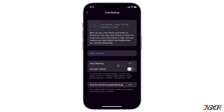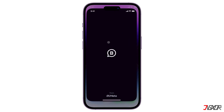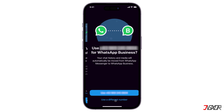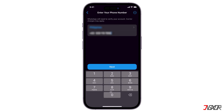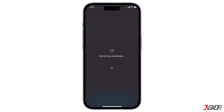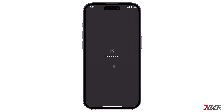After backing up your data, open WhatsApp Business and tap Agree and Continue to accept the platform's terms and conditions. Since WhatsApp Messenger is installed and signed into an existing account, the Business app will initially recommend signing into the same number. Skip this part, click Use a Different Number, and enter your mobile number. If your account is already used for WhatsApp Messenger, tap Continue to confirm the switch to a Business account.